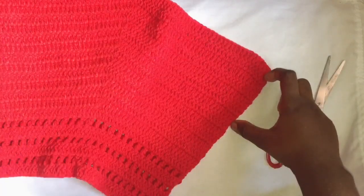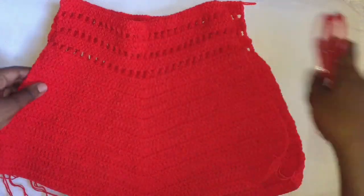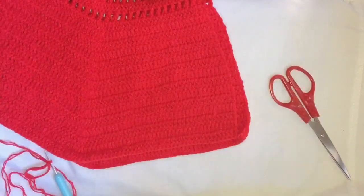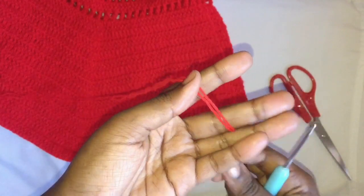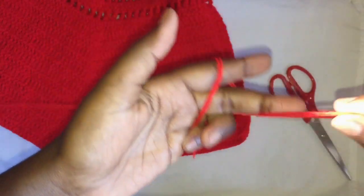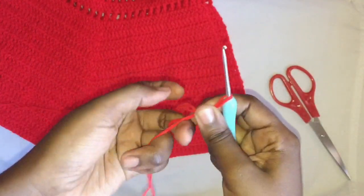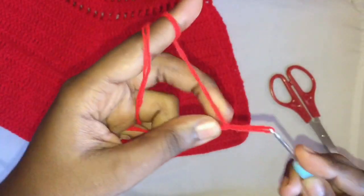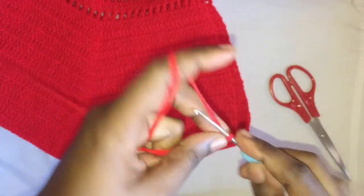We're going to make the motif stitch for joining the two pieces together. I've already made the two pieces and I've already joined one side. I'm going to show you how to join the other part. You're going to grab your yarn and make a magic circle — I'm just going to grab my hand like this, have two loops like that, come here, pull it, then remove my fingers. I'm going to chain three, and this is going to act as my first double crochet. You're going to make 15 double crochets total.